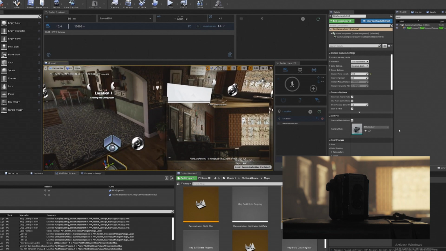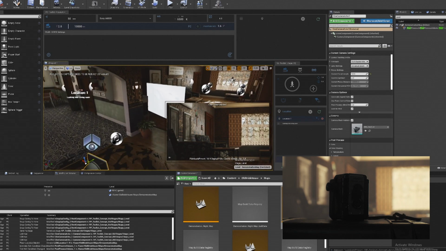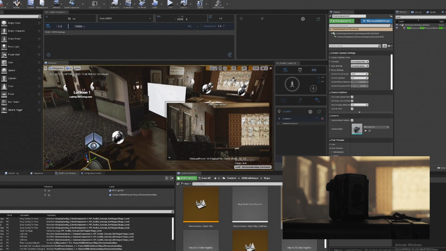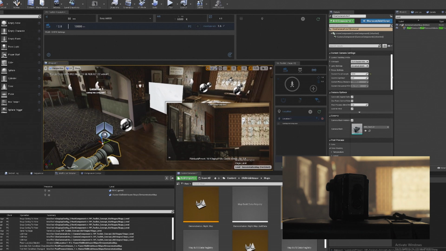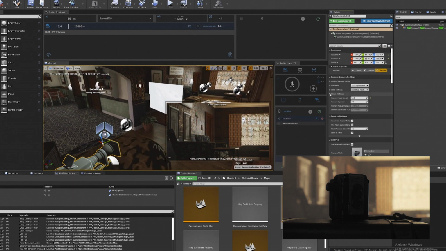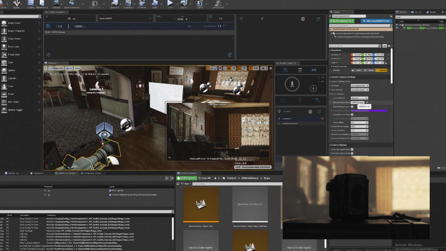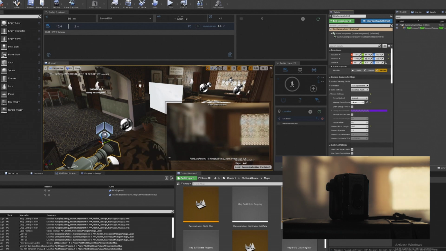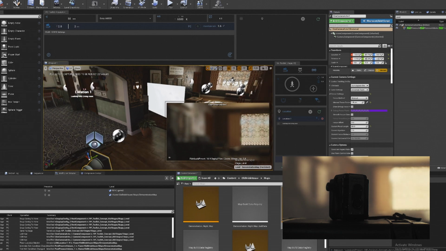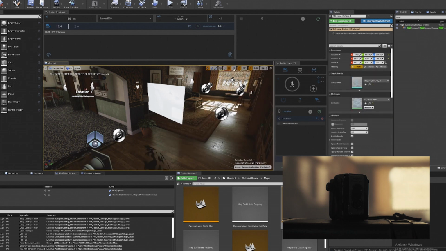So another thing that I'm going to do is I like to make the in-camera Frustum blur out so that we can check and see if everything is rendering properly if we wanted to add depth of field. So if I set this to 0, you can tell that the curtain is still in focus. And I'll show you how to fix that.